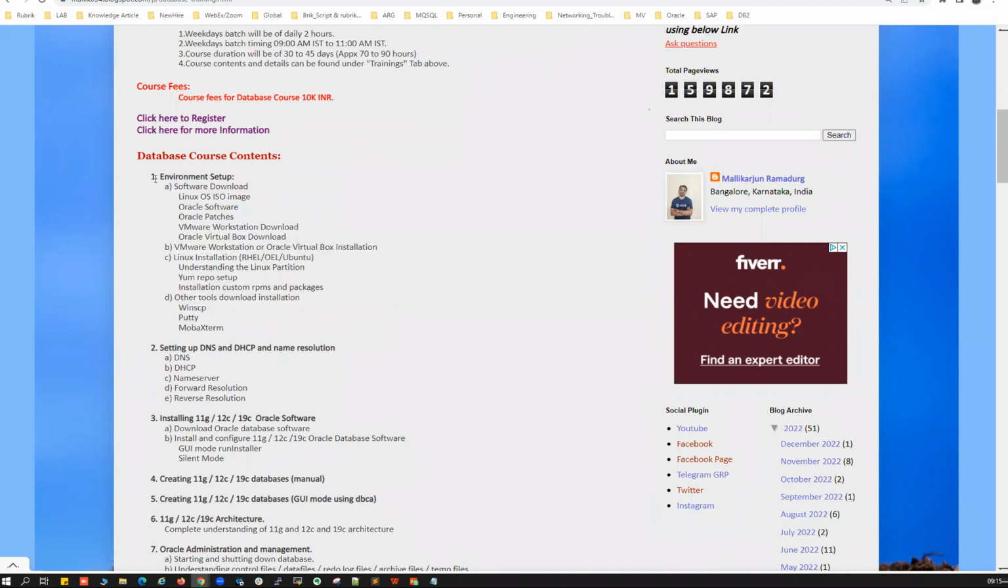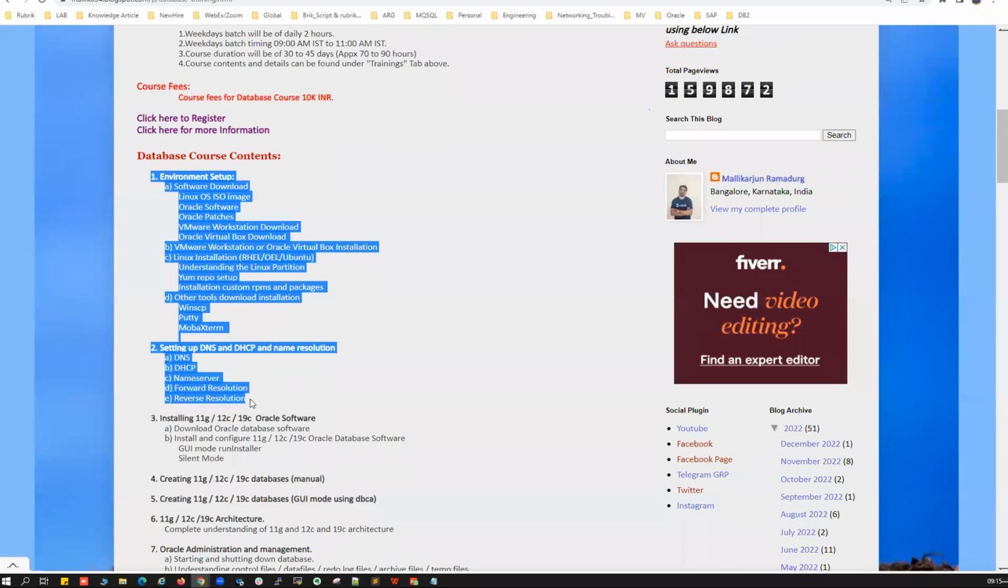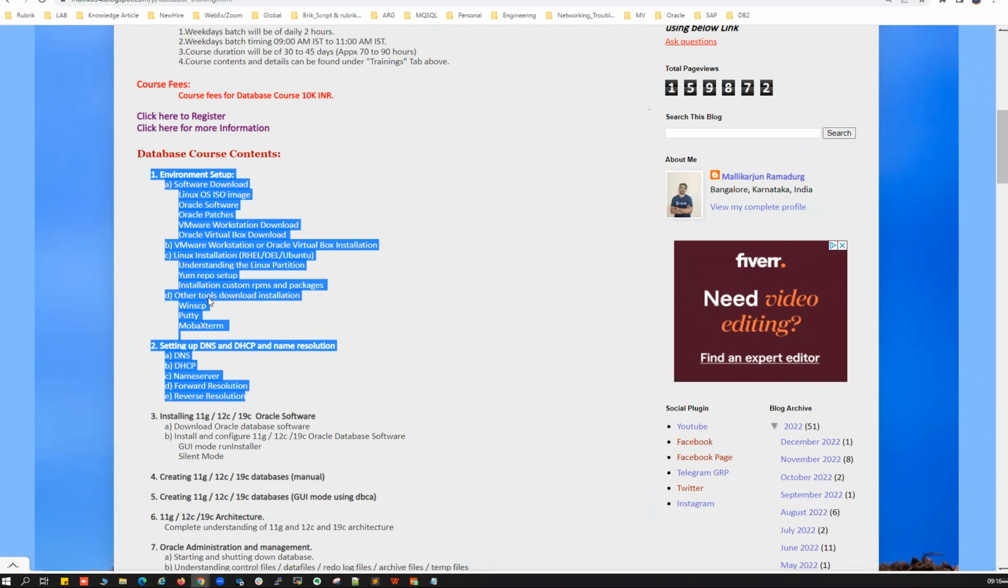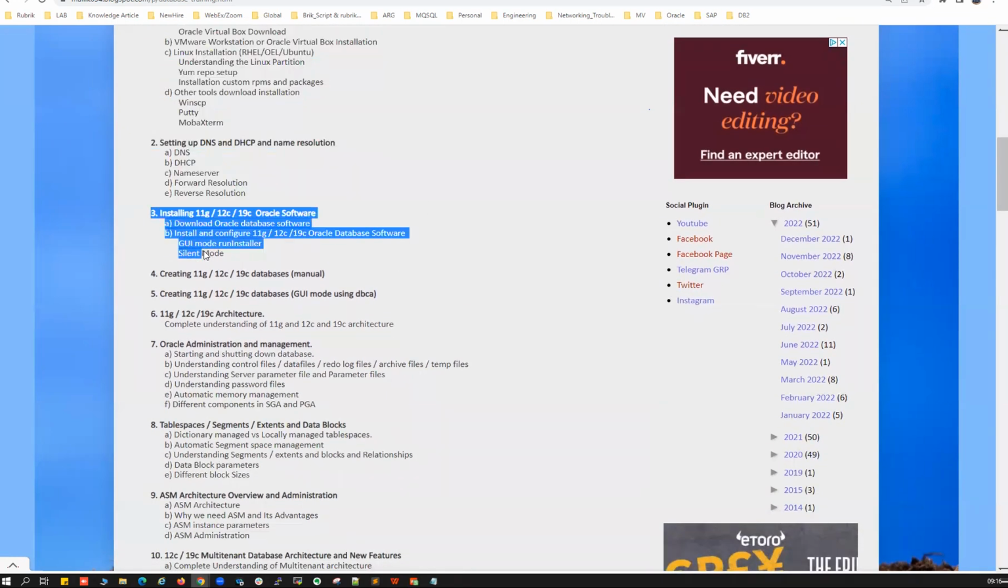We'll understand some of the basics of networking and Linux, because as a DBA, you should have minimal knowledge of the Linux operating system and basic Linux commands, followed by basic networking commands. All of that will be covered in chapters 1 and 2, starting with Linux understanding, the tools we're going to use as a DBA in day-to-day activities, and some of the basic networking and Linux administrative activities.